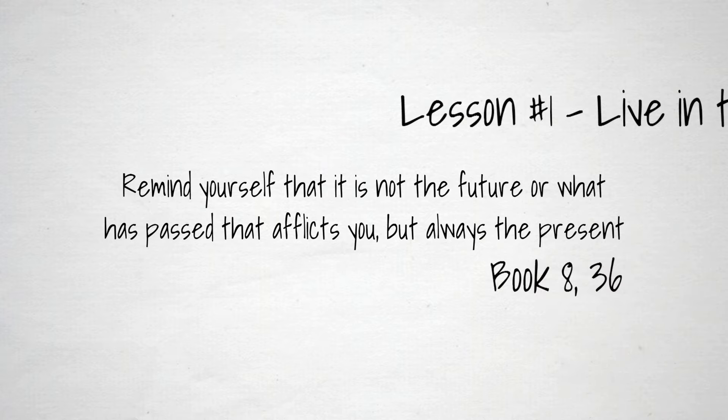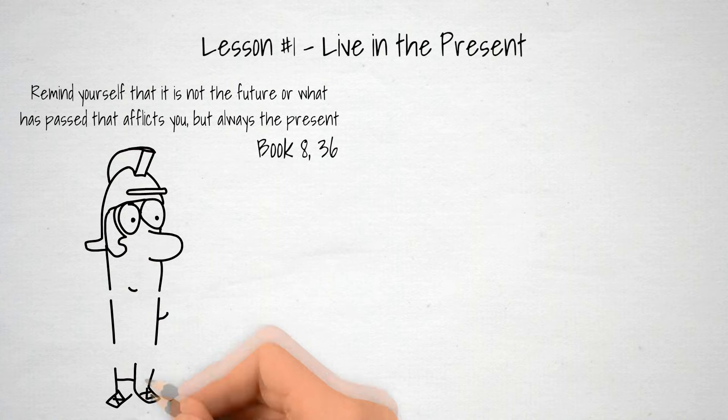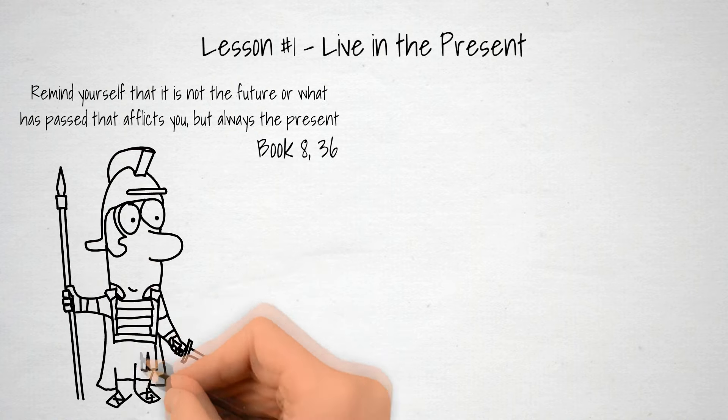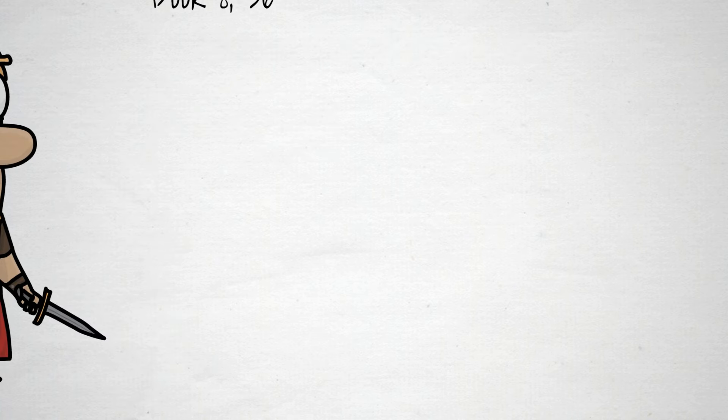In this important meditation, Marcus Aurelius reminds us that we can't change what's already happened and are equally incapable of predicting the future. It's a method of avoiding unnecessary distress caused by picturing your life as a whole, assembling the very troubles which have come to you in the past and will come again in the future.